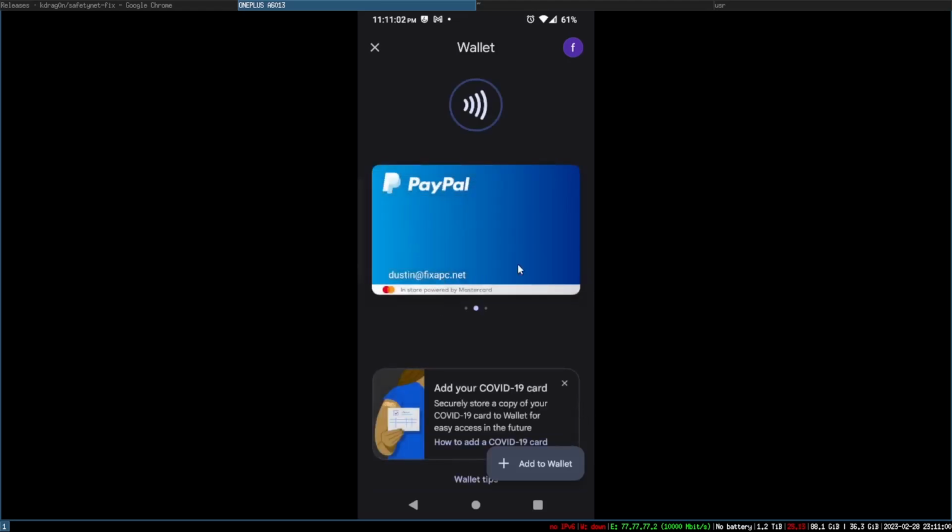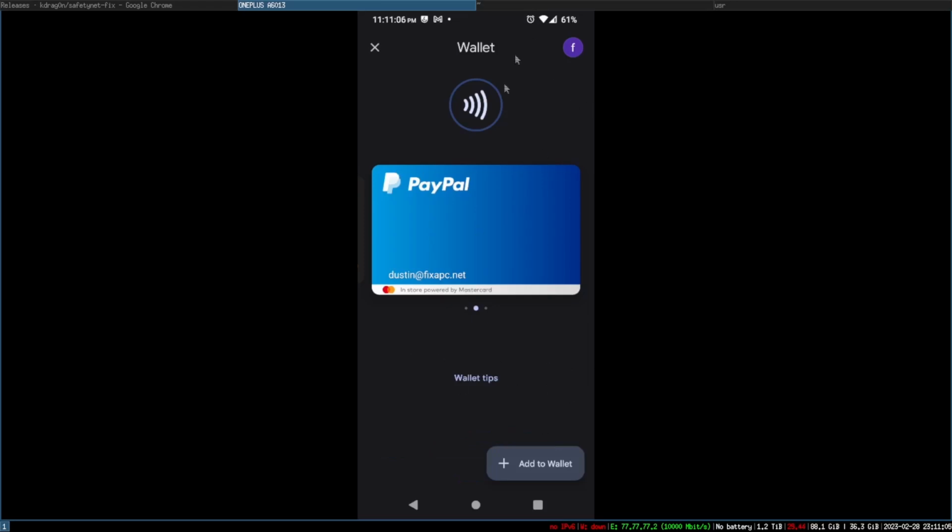See, I got my Dustin Fix-It PC. It's all nice and pretty. It's kind of cool looking. I like it. Also, another thing is you cannot use this with an enterprise Google account. So if you have any type of enterprise business or Google account, I don't know why, it doesn't make sense to me, because you'd think if you have employees, and you've got like 10 of them hired, they're all under your corporate account, you want them to go around and use your card stuff, but they don't have it on there. I don't know why yet. Maybe there's a reason for it. They'll probably be there later.